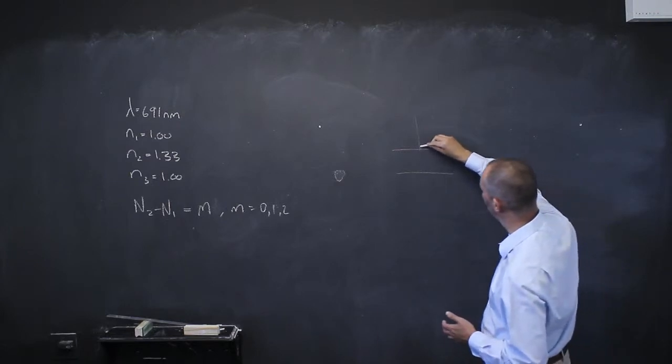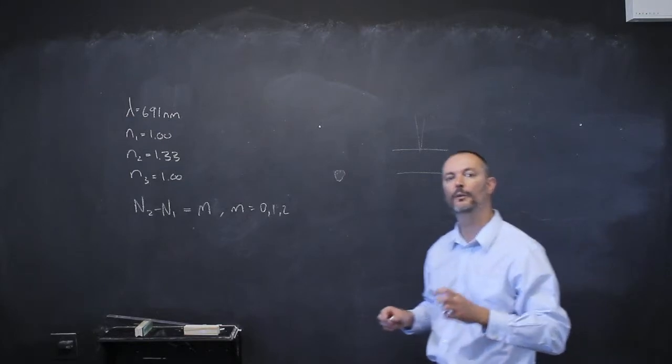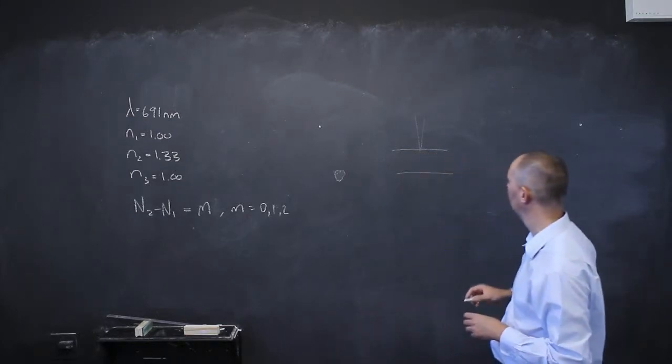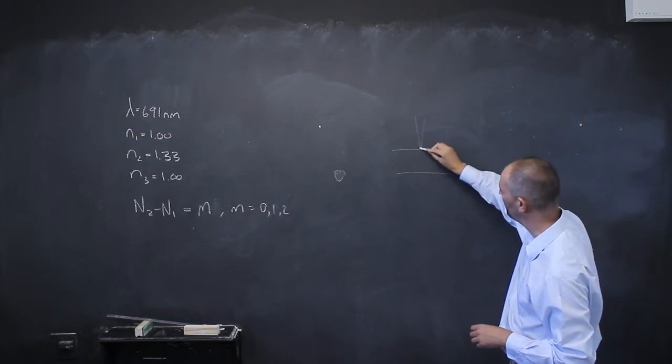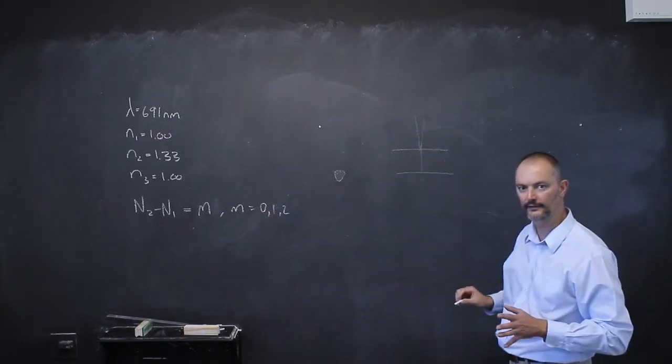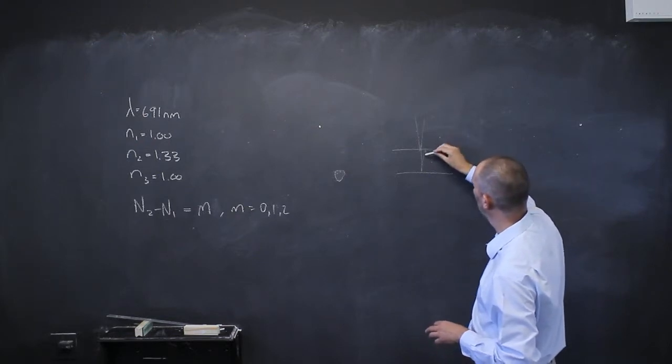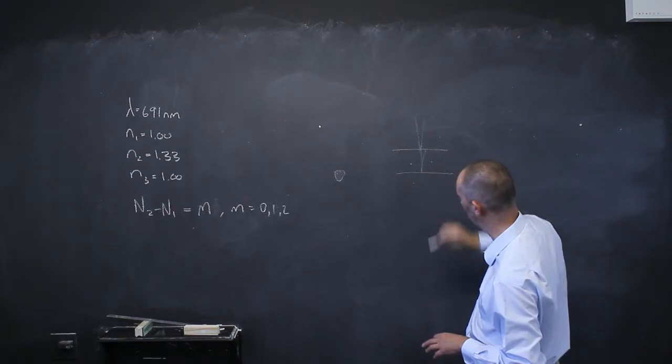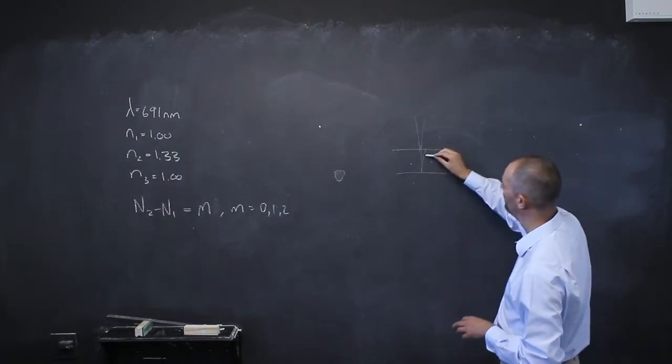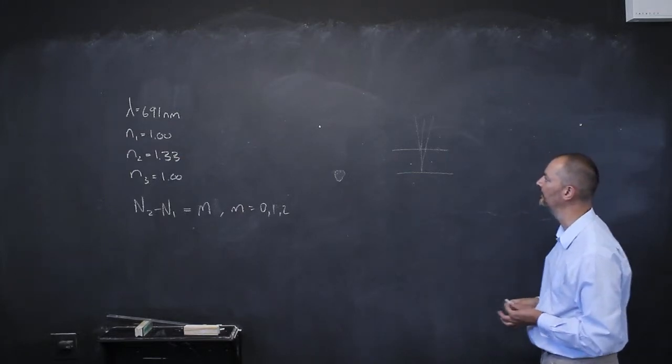...that means this reflected ray immediately is going to add a half a wavelength of phase. So that's already plus a half from that one. It goes straight through, refracted. There's no change. It comes back, but it goes from high to low. Also, from high to low here, so there's certainly nothing changes as far as that's concerned. There's a reflection on this side, so nothing happens there either.